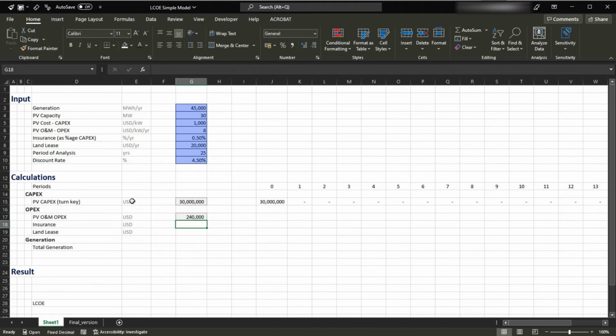Let's calculate now the insurance. Insurance is what? It's 0.5% of the Capex. So it's going to be equals 0.5 times the Capex. Here, of course, I could also anchor the cells, but because I'm not going to copy and paste this anywhere else, I'm only going to use this number in this cell, so I'm just going to leave it the way it is.